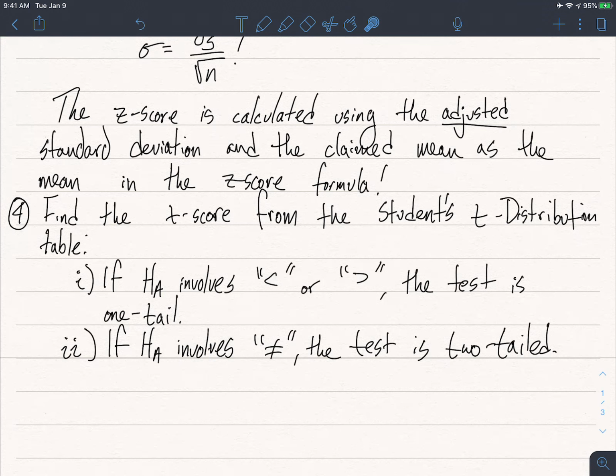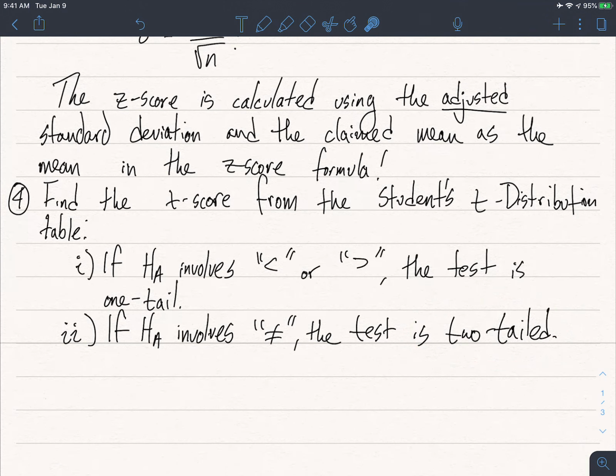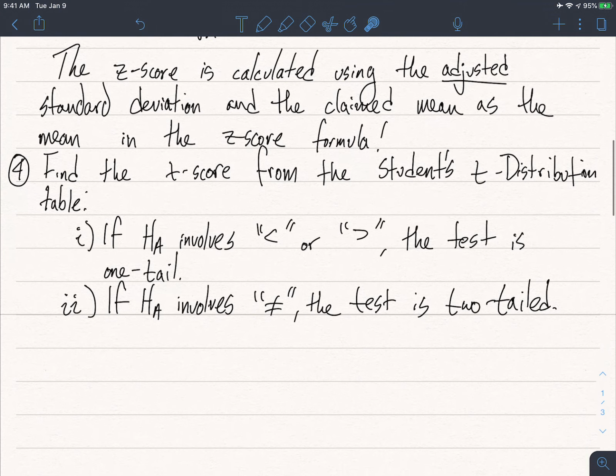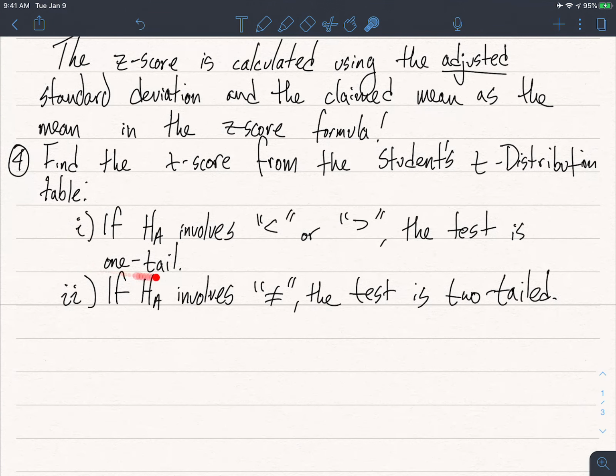And for confidence intervals for means, I said we are always going to use two tails. And I said in the confidence interval section, just use two tail. Don't worry about what one tail means. We'll get to that later. Well, now we're later, right? We use the one tail part of that chart if HA involves less than or greater than in hypothesis testing, and we'll use the two tail for not equal to.